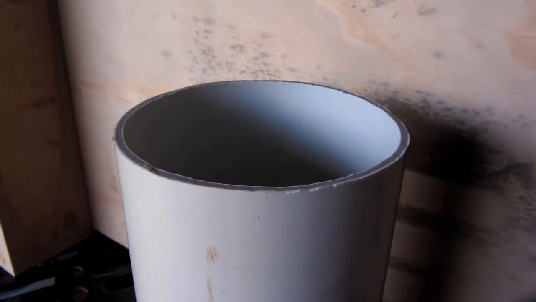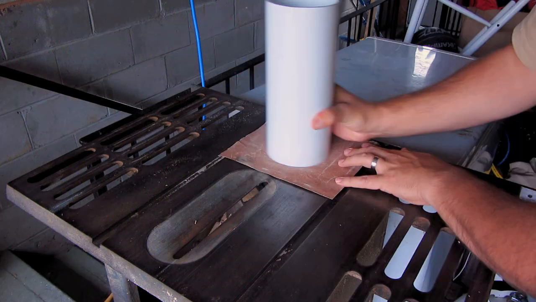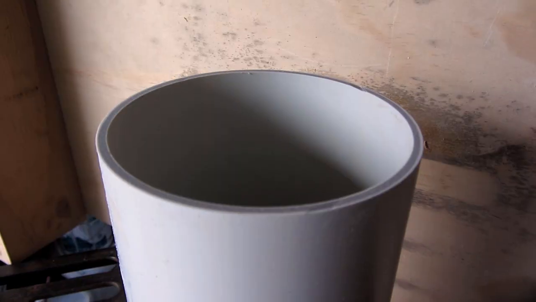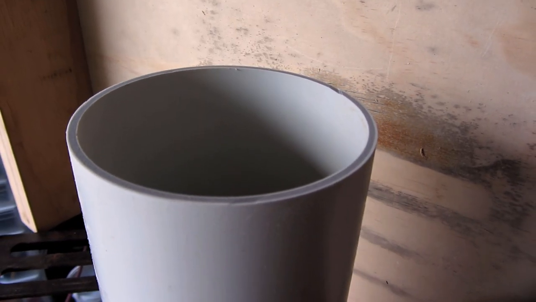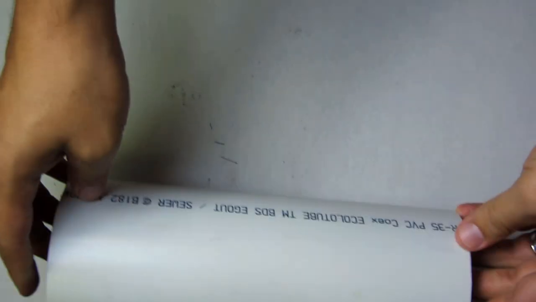It's not necessary to smooth it out but it'll make it look better. I used the power sander first, then I followed it up by using sandpaper on a flat surface. And this is how it looks after. Still a couple nicks but it's good enough. And now that it's the right length, we need to cut some holes in it.